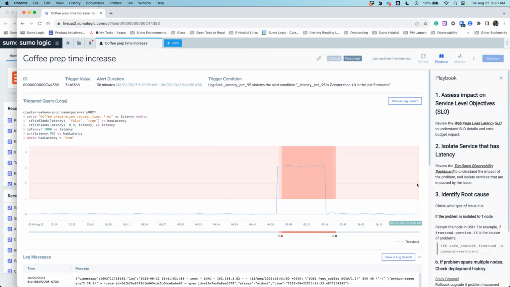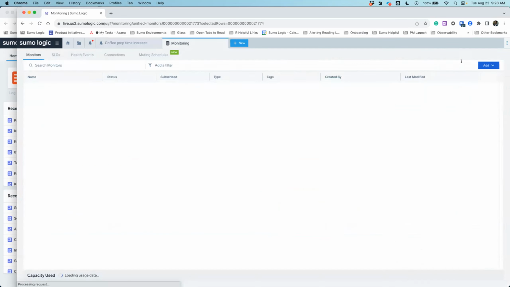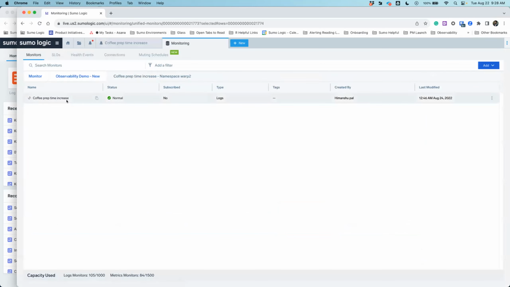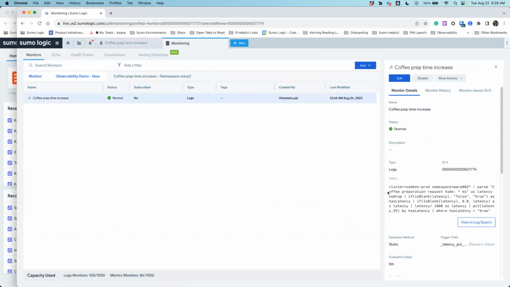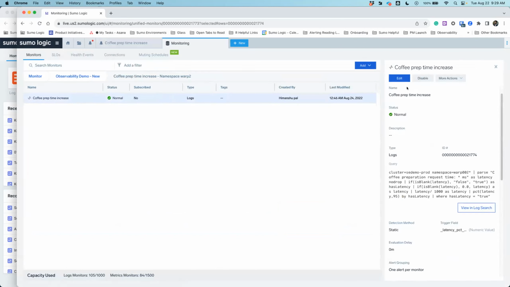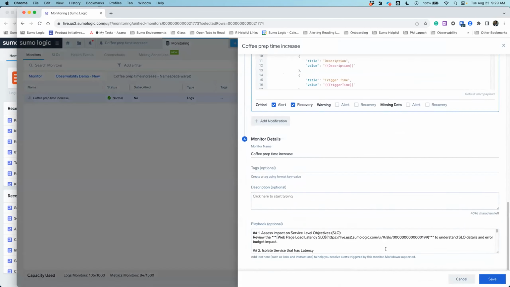the playbook is something that my alert author had added to this alert, and you can actually see how it was added. So in this case, I can click on this monitor. This is the monitor that fired this alert. And if I open this monitor up, it can actually show me the playbook associated here.